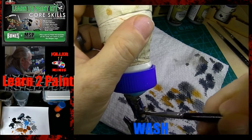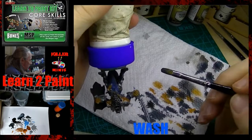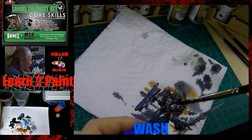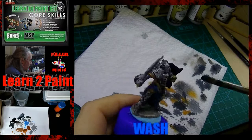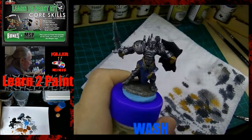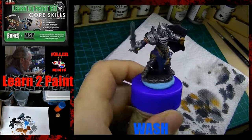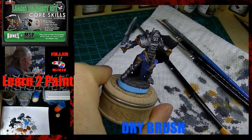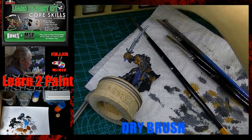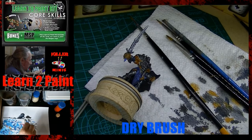I'm holding it upside down trying to get those upper cracks, but honestly it didn't really pay off — I would have needed to hold it upside down for much longer. Going over the entire model, I'm bringing that original brightness way down. Keep in mind: if you completely wash the entire surface, you're going to bring it down, and after your washes you generally reapply the base coat — we're going to do that with a dry brush. I also did the base and threw the black wash in that area too.